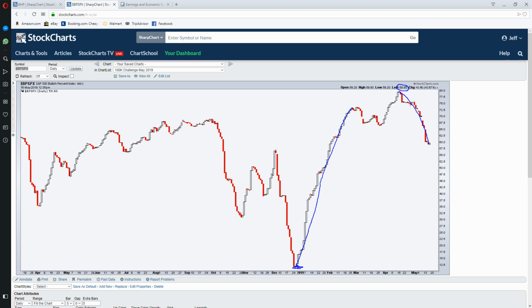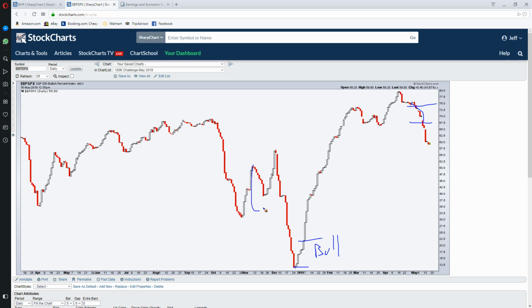Now, the basic read here, the basic interpretation, is that a 6% rally in the bullish percent index triggers a bull signal for the market. So if you have 6% of the S&P 500 that goes from bearish to bullish, generally that's a bullish sign for the overall market. And then vice versa. If there's a 6% pullback, that's generally a bearish sign for the overall market. That's the basic interpretation. It holds up pretty well.